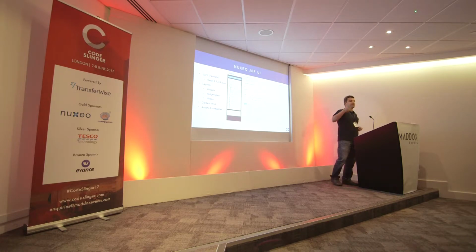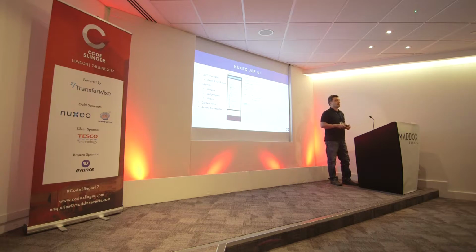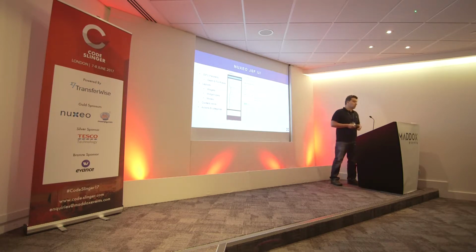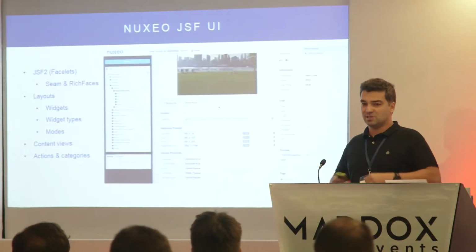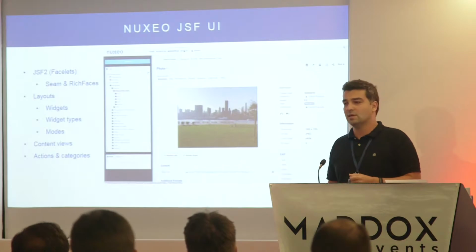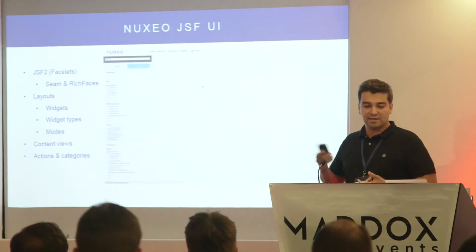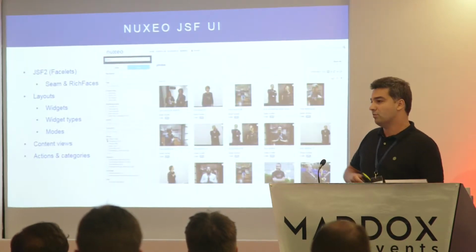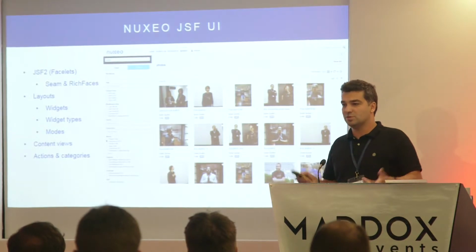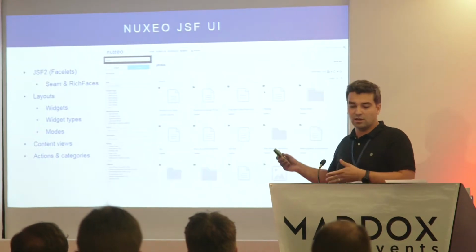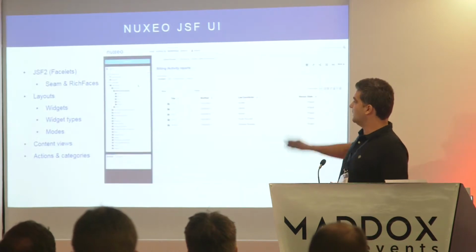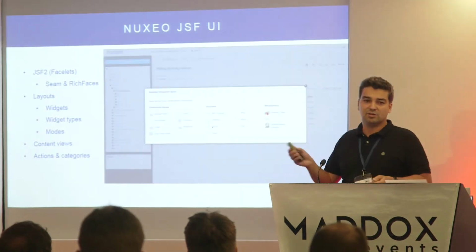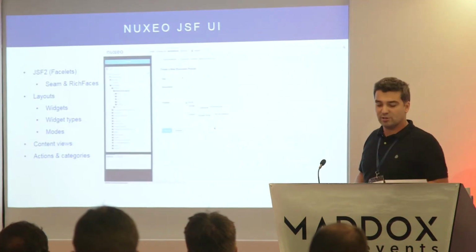So they can add a button here, they can remove this button, and people also need to define layouts for their own document types. So we built it on top of a meta model of layouts, where a layout is basically just a list of widgets with widget types, and these have modes. It can be a view mode, an edit mode. And we did this not only for these form layouts, but also for content views, which are basically tables. You can select columns, and also for actions and categories, which give us placeholders in the UI, and the plugin can contribute a new button to it, can add a new menu entry, etc.